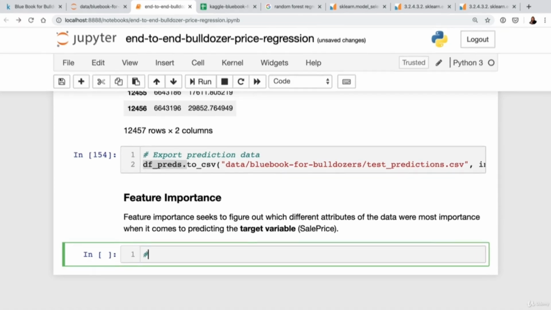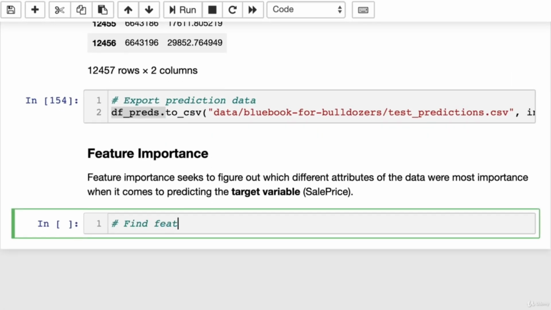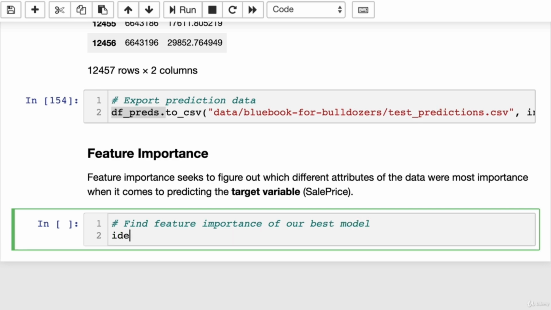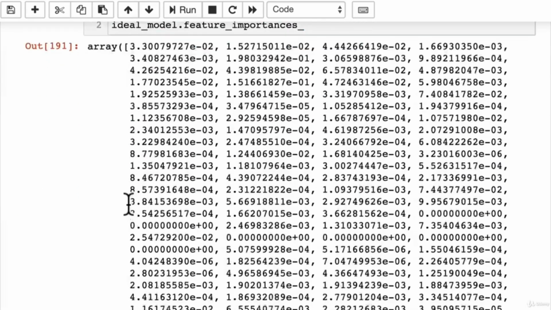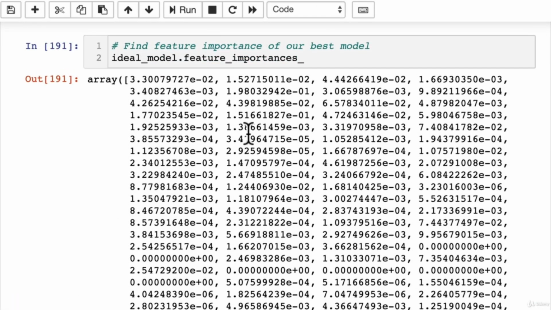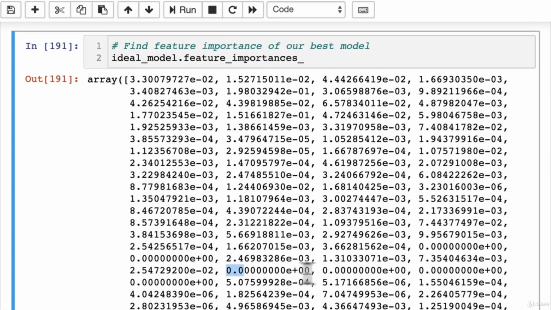So let's take our model. So find feature importance of our best model. So we'll take our ideal model and we'll find feature_importances_. Wow. Now that returns a fairly large array. A whole bunch of different values here. Some of them are 0.